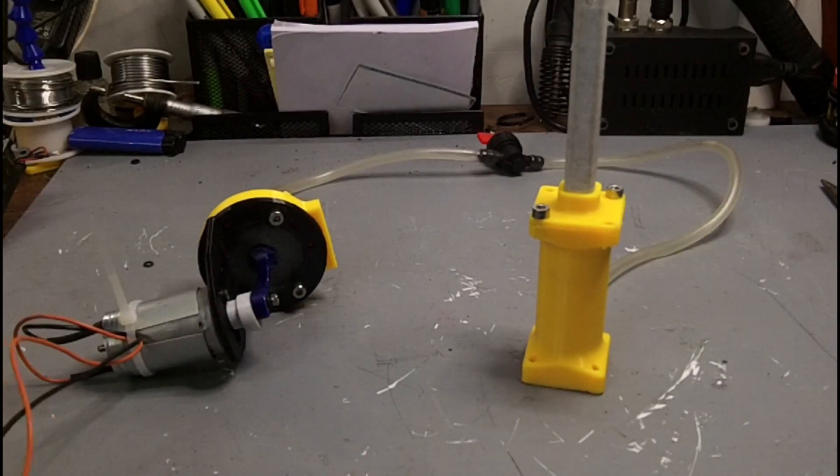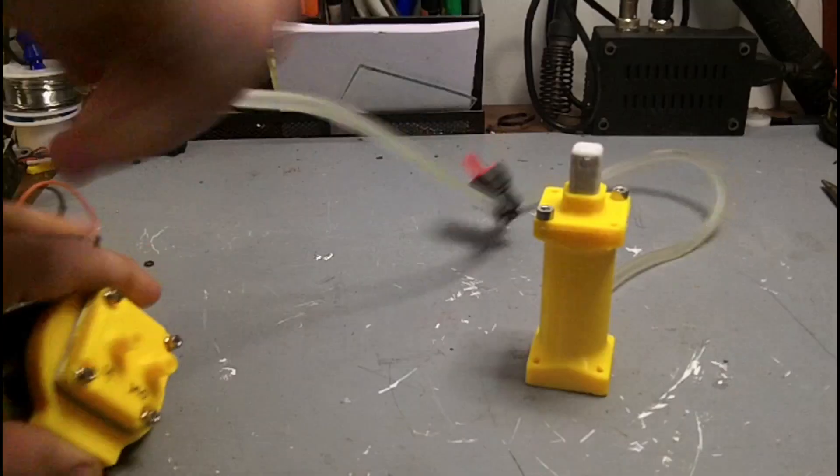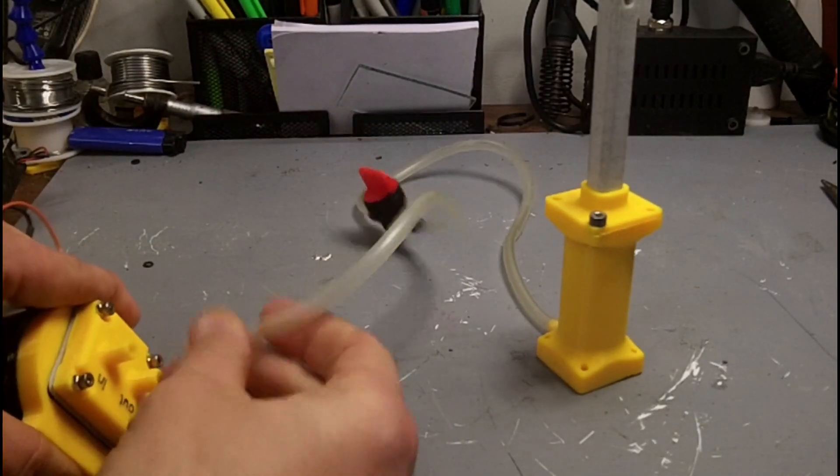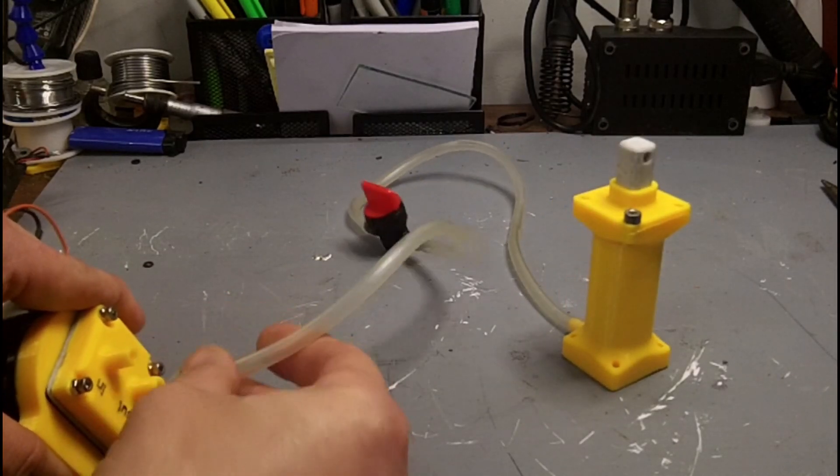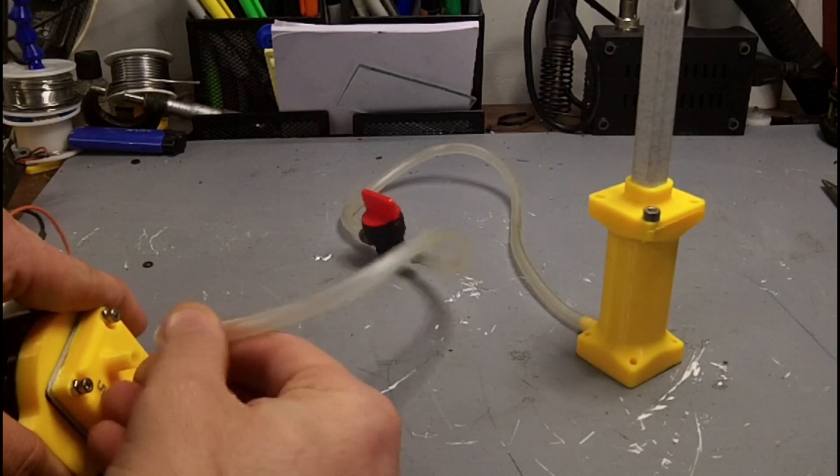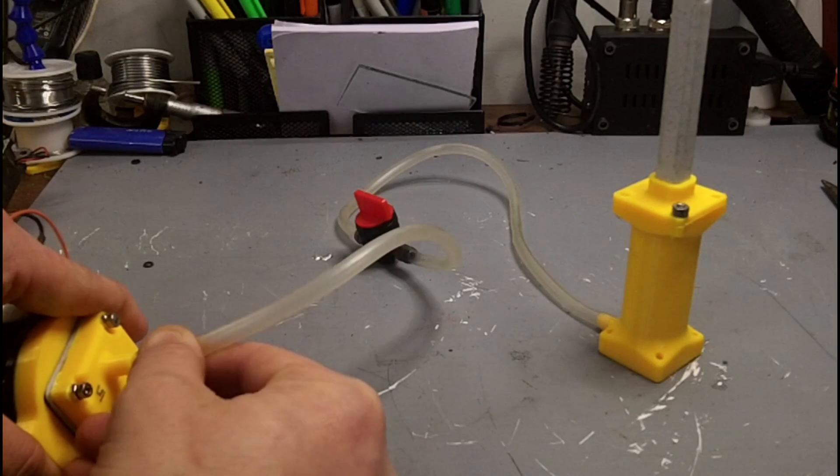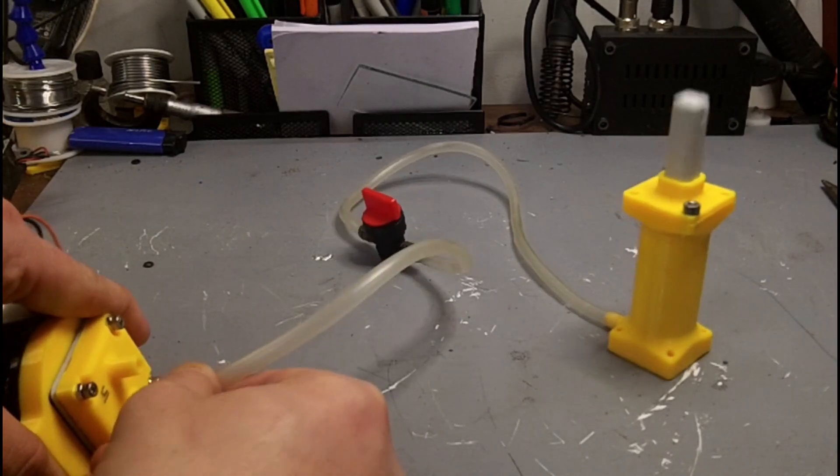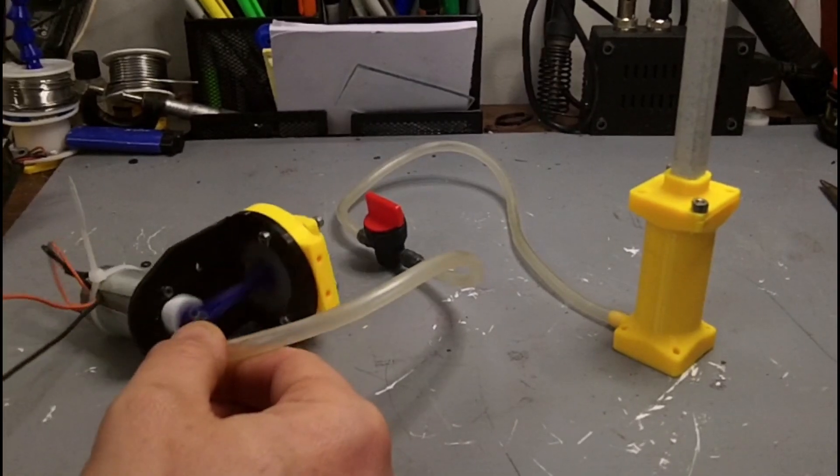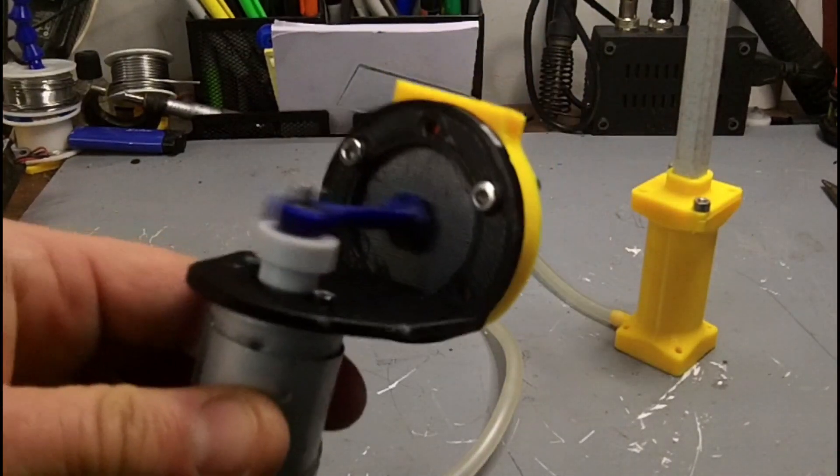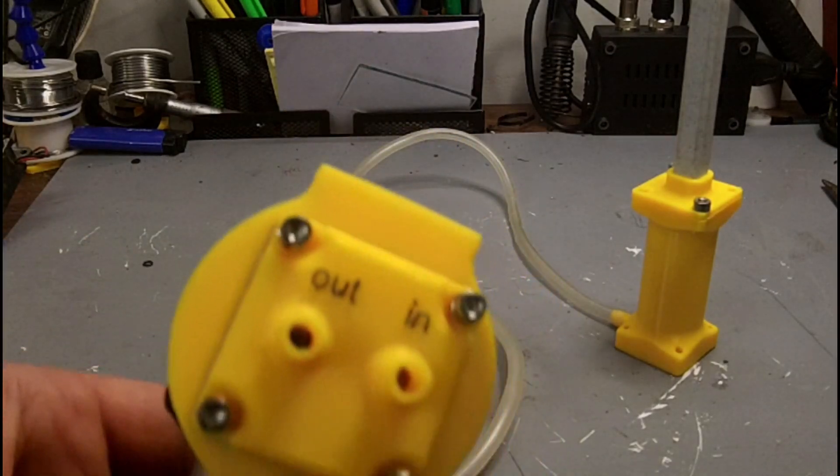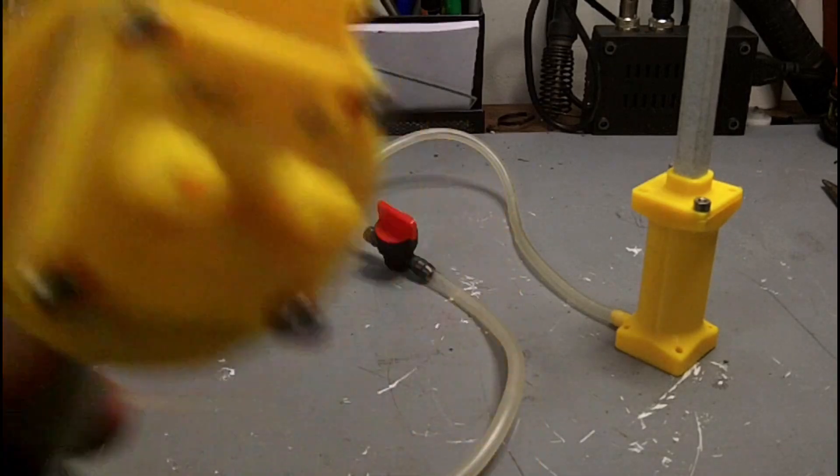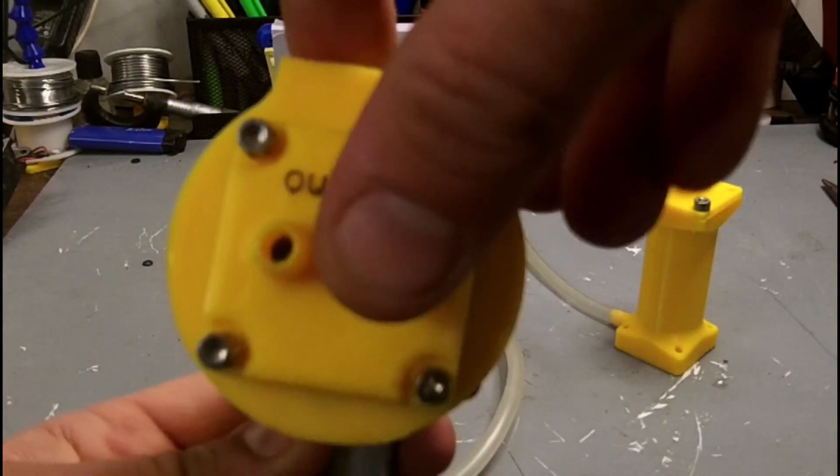And they're all assembled and I'm going to test it on 24 volts just to see how it works. And it looks like another successful build. And now onto the final thoughts. I'm rather happy with how this turns out. It's worked very well for a couple different applications and I'm sure I can find a few more. With some material upgrades across the board, I should be able to increase the performance of this unit. However, for something like an aquarium pump or pond pump or whatever, or my hydroponic system, this seems to work very well. There's also no reason why I couldn't make a motor mounting plate that'll adapt three or four different pumps to one motor. The sky's the limit as usual.